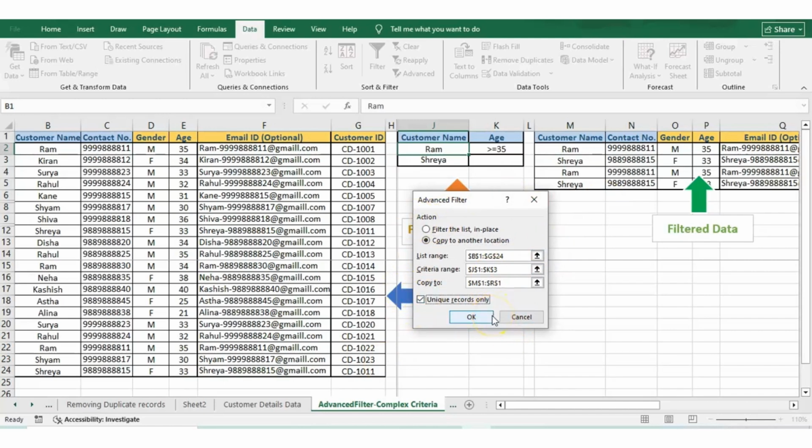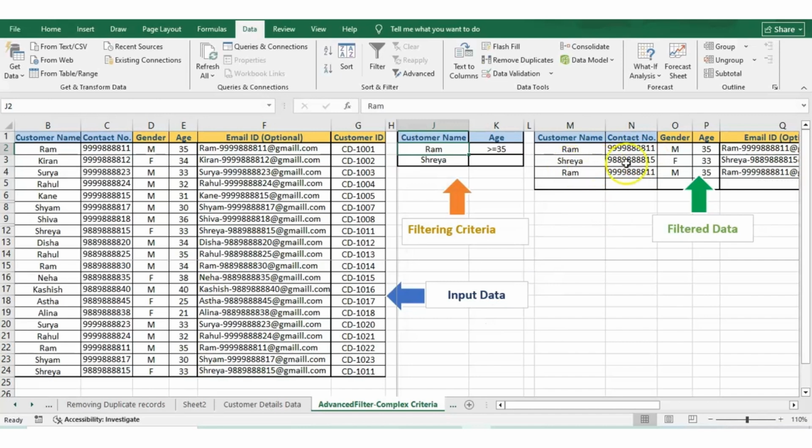Understand here that it is considering a record to be unique if none of its parameter values is matching with any other data record present in the datasheet. Once we click OK, it will give us filtered unique records only.